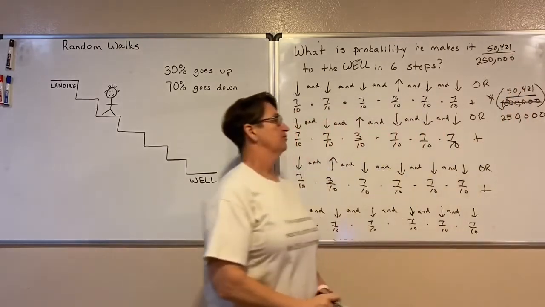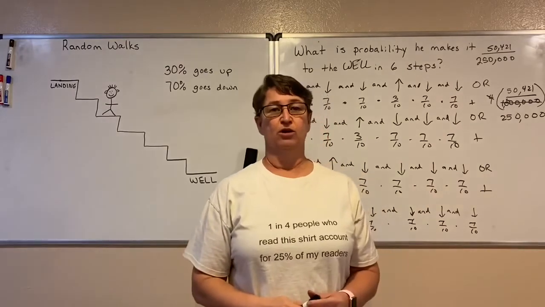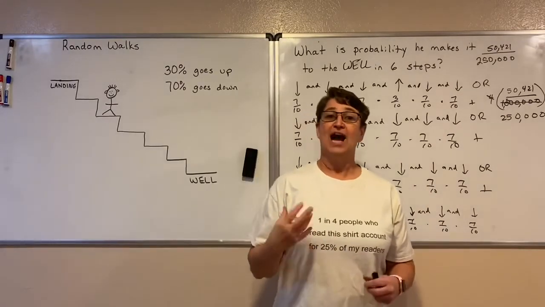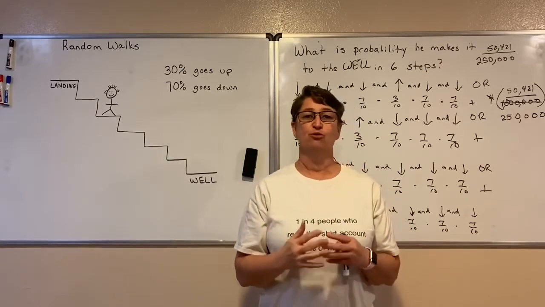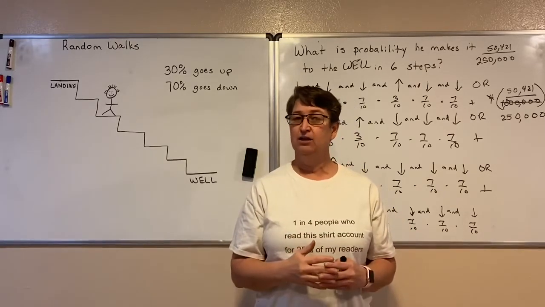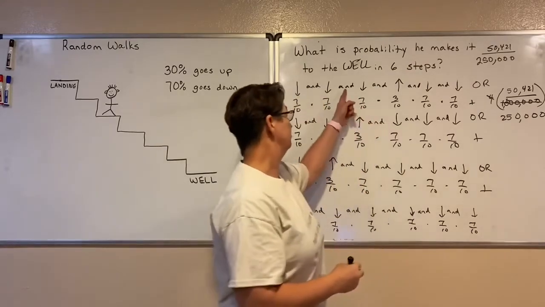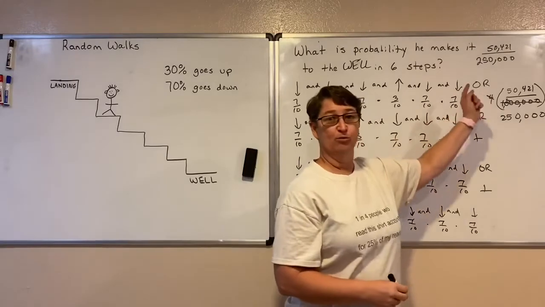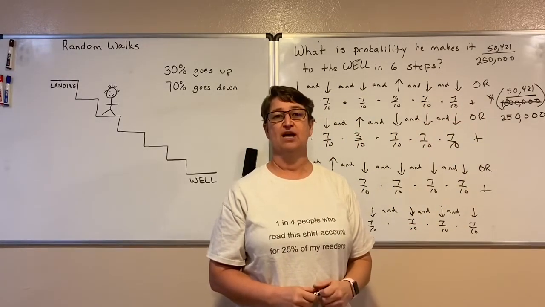250,000. So when you are dealing with theoretical or classical probability, the idea is first you want to think about it in words. What are the different ways that I can get to that point? Write it down using those conjunctions of and or to help you out so that when you get ready to put down the probability, it just makes it that much easier for you.